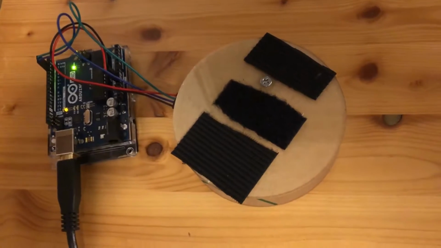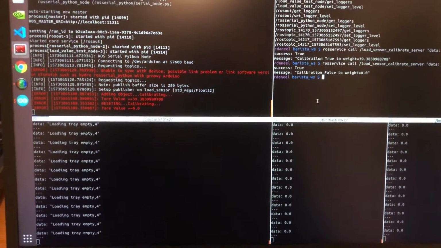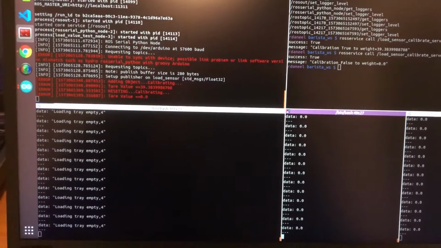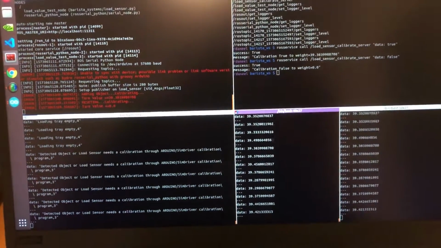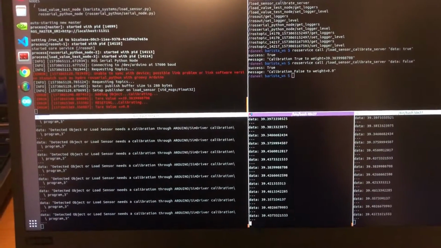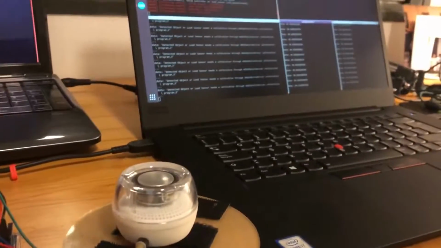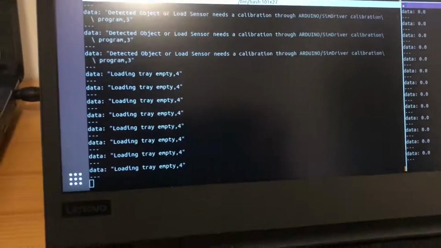So here we have our load sensor, running the load class. If I leave an object, let's say this, for example, we put it on top, and now we have the readings. If I remove it, again 0, and it says empty.